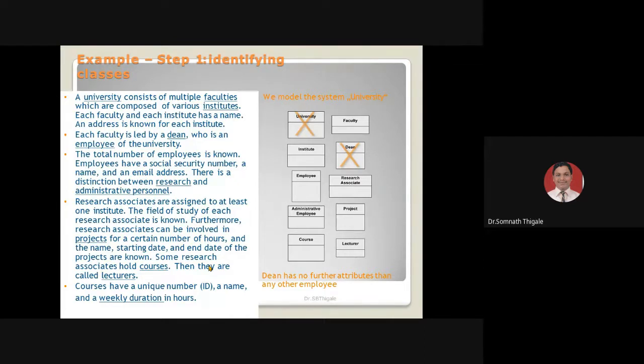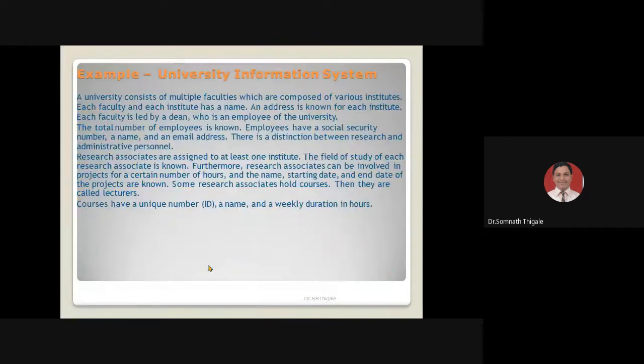So let's draw the class diagram for this problem statement. This is the problem statement. I'll explain this problem statement and you can draw the class diagram. So what are the steps? I hope you understood. If you want to read it one more time, just read it. I'm taking a one minute pause over here. Kindly read it.